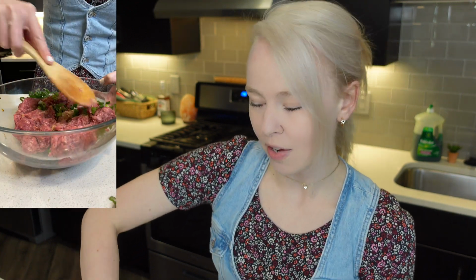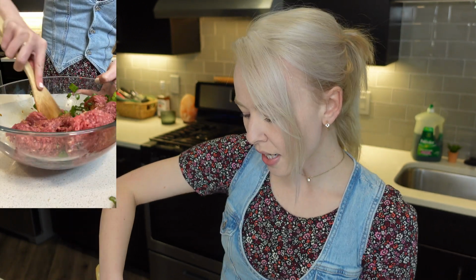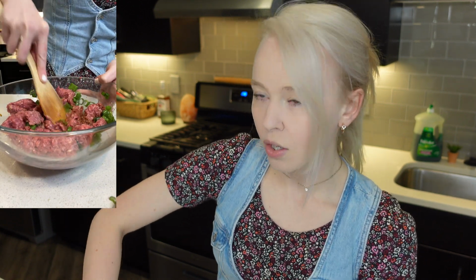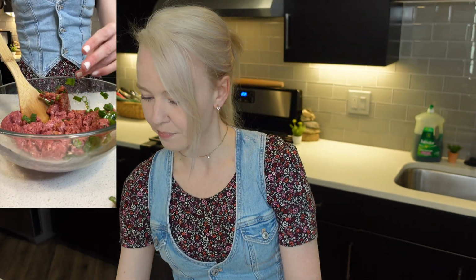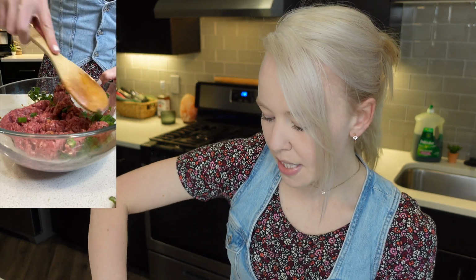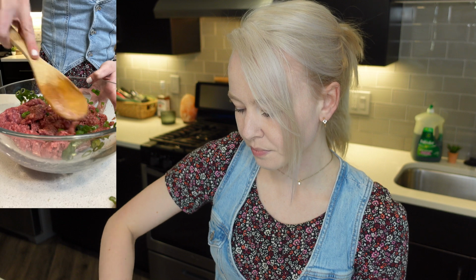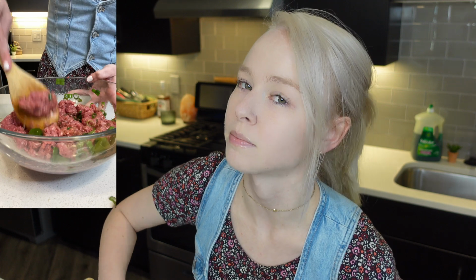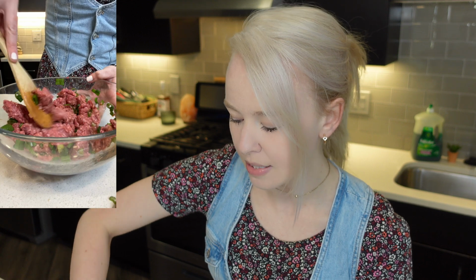I have to show you guys my favorite black Chinese vinegar. It's so good, oh my goodness. And then I'll also probably add some Korean hot pepper, Korean red pepper. Gochujang, I believe is how you pronounce it. Okay, let's see here. Add our water, because we want the meat to get nice and soft, super soft and tender, so it can be pliable. We want our meat to be pliable, so we can stuff it in our little buns, bao buns.